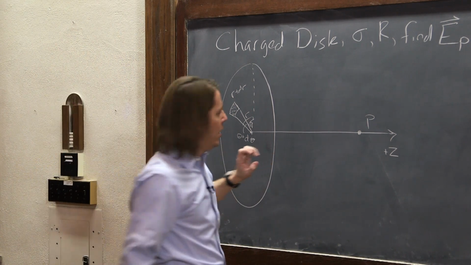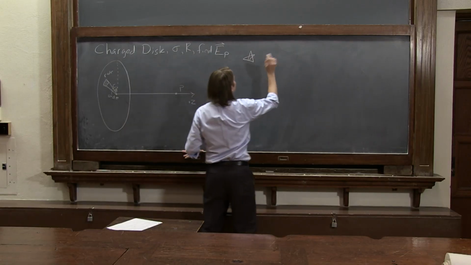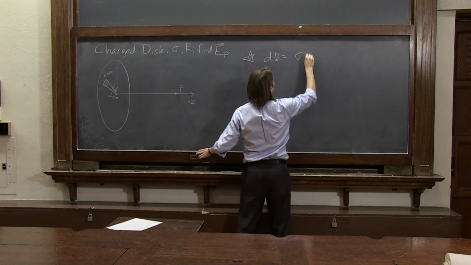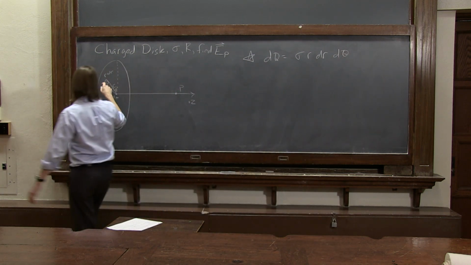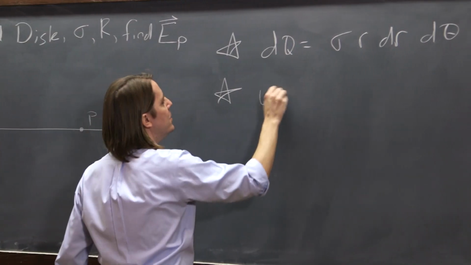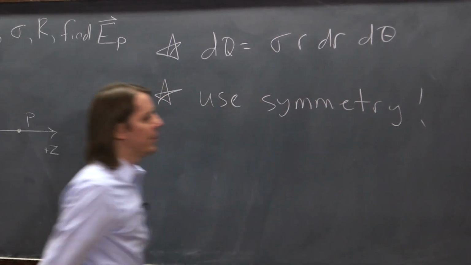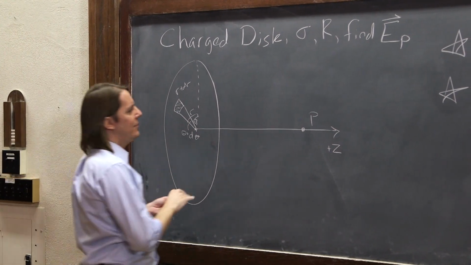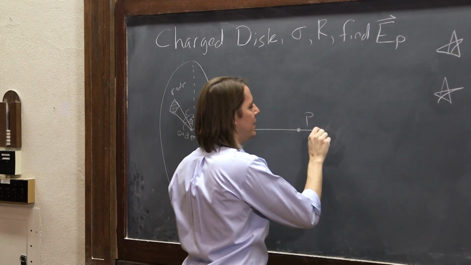Let's think about the field it's going to create at P. So first, we now have our charge dq is, like we showed before, sigma r dr d theta. There it is, right there. This is going to make a field. But now, here's the key. We have to use symmetry. What is symmetry going to tell us? What you have to visualize and think about is the fact that this charge is making a field here. Let me make the z-axis longer to get it out of the way.